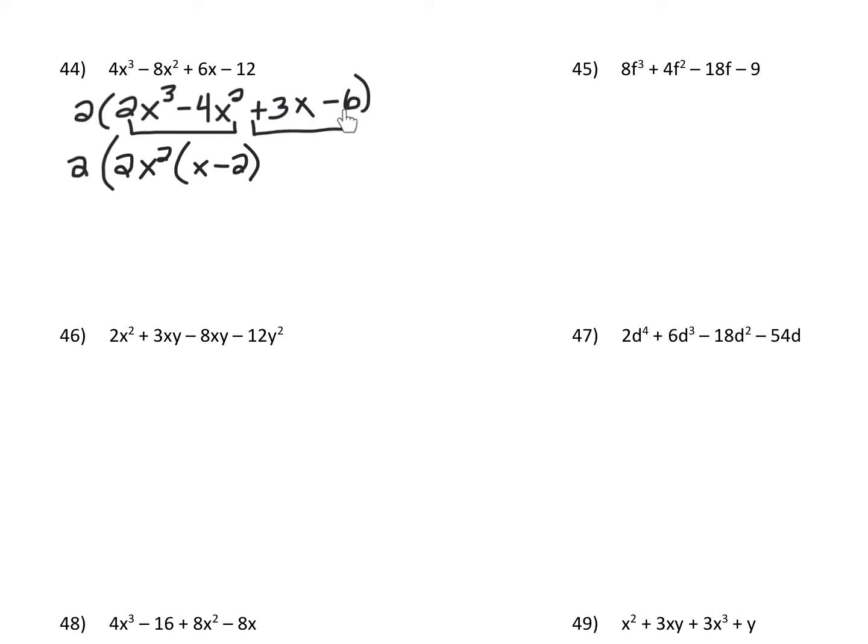Out of these next two terms, we could pull out a positive 3. And remember, when deciding whether to factor out a positive or a negative, you want to factor out whatever is going to leave you with the same thing in parentheses. So since positive 3x divided by positive 3 gives you positive x, see how that's a positive x? You want those to match up. And then negative 6 divided by positive 3 is negative 2. That's what we have here. We want that to match up. Then I have to close this parenthesis, but I also have to close this one as well. So now this 2 comes down.